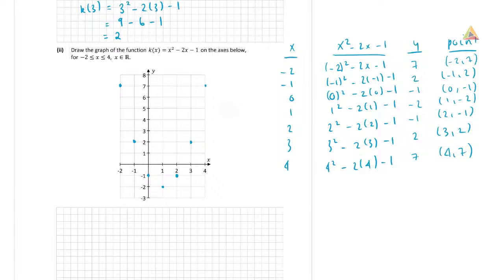So you're just going to get your pencil and join the curve as best you can. Now again, I'm writing on a tablet, so yours will be a lot better than mine. And that's it done. So that's the graph of the function done. And as you can see, the x squared term is positive, so you know it's going to be in a U shape.